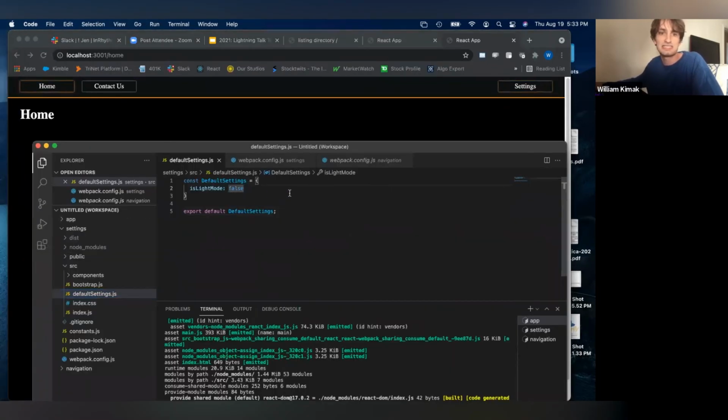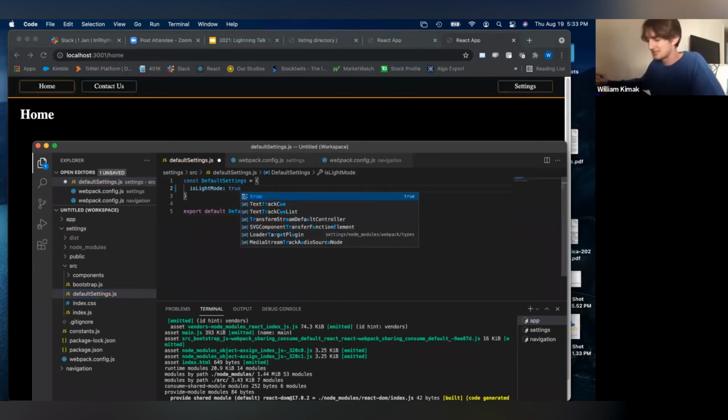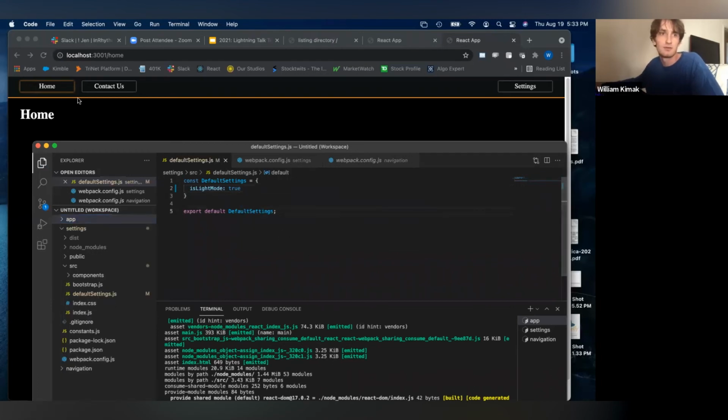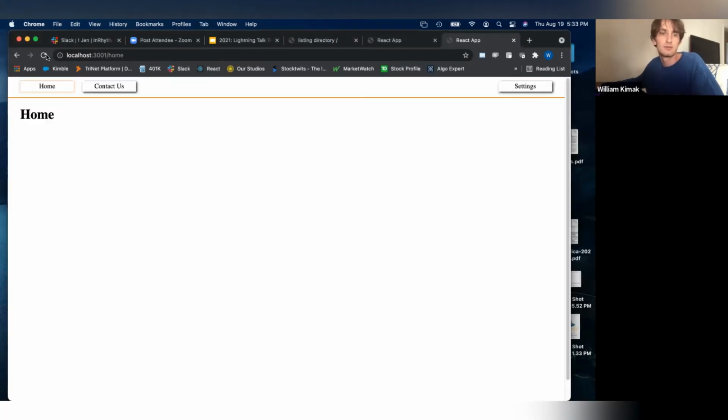I'll change the default settings to true, is light mode. Once I save, this update is going to automatically be reflected inside of the app. Light mode. So before module federation, it would take a considerable amount of time for these small updates.